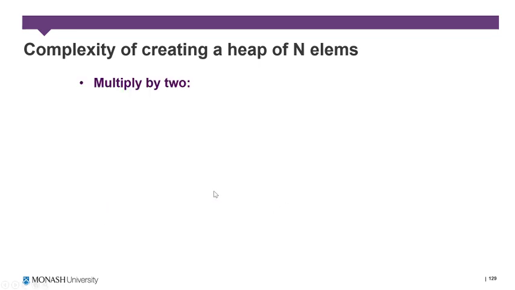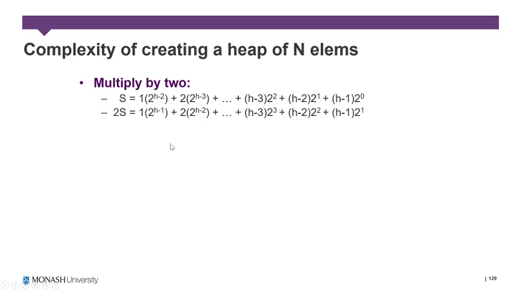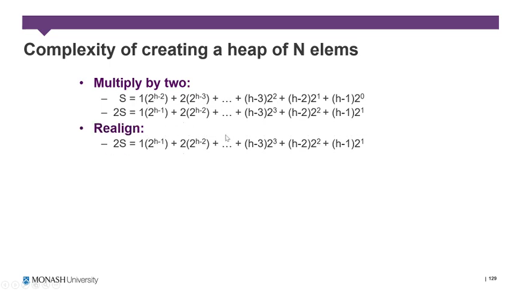So that would give us this formula here. And if we were to simplify that, let's take that equation again, and we're going to multiply it by 2. So we've just multiplied this expression by 2. And what we're going to do now is realign them so that they line up nicely. So we've got 2s and an s here again. It's the same equations, just realigned so it'll be easier for us to apply simultaneous equations to do the subtraction here.